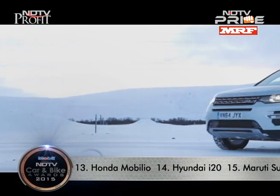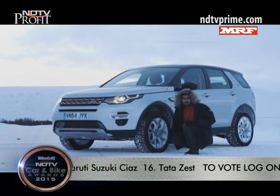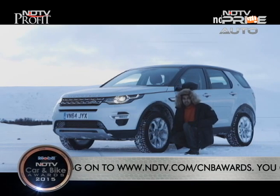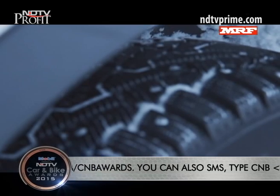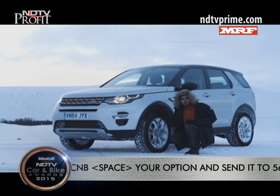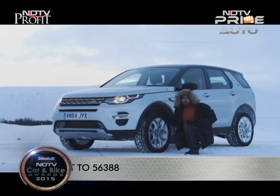Now this car does have sport at the end of its name, which means that it promises to be substantially different in how it drives compared to the Freelander 2 especially. But we're not going to be testing that on any kind of smooth tarmac today, that's for sure. You can see that, right? What I can tell you though is that we've been riding on these special studded tires. It does change the ride quality somewhat. It becomes a little noisier and rumblier too. They're not too bad in the cabin, but you need these tires. Trust me, in these kind of conditions, they become a huge necessity.